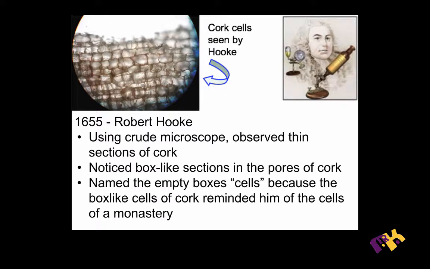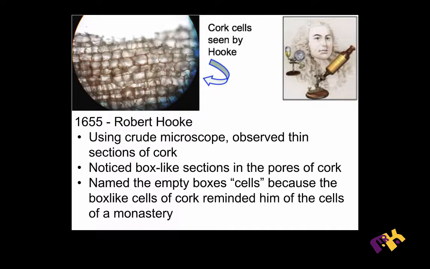All right, so the cork cells were first seen by, published anyway, by Robert Hooke in 1655. So in 1655, the microscope had just kind of been thought up. Rather than using a long tube with some ground lenses to look at the heavens, we try to reorient and reconfigure those lenses to look at things that are very, very small in front of us or near us. And so using a crude microscope, he looks at this section of dead wood, that medium between the actual outer bark of the tree and the inner living part of the tree, those cork cells.